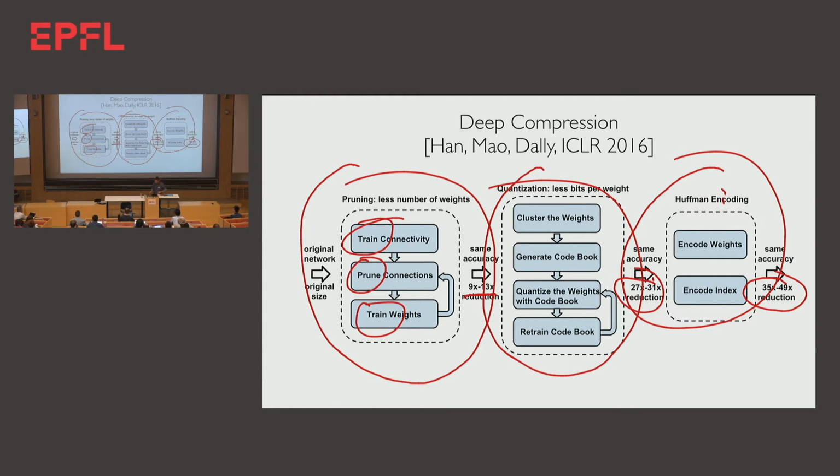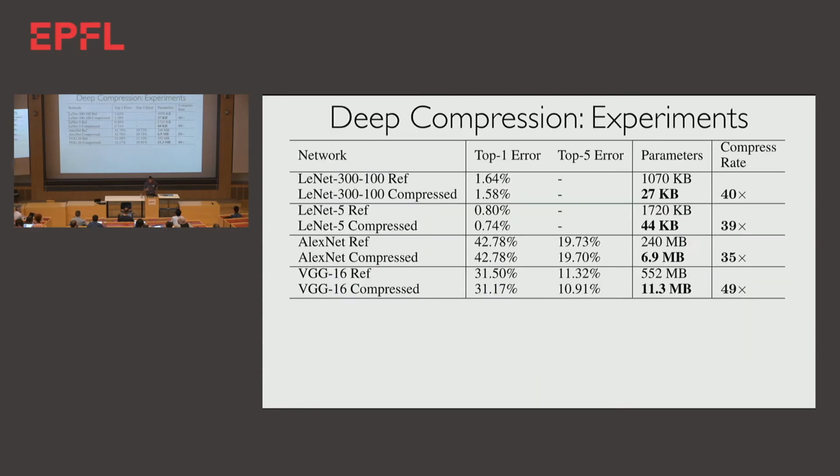All right. So what do they get? I won't go into details, but that was back in the day. People were running stuff on MNIST and of course ImageNet. So on ImageNet they had AlexNet and VGG. They were able to get pretty significant compression rates. What is also significant is to look at the top one error that they got for the compressed model. So for every block in that row, the first one, the reference, is the uncompressed model, and this is the deep compressed model. Check the accuracies that they get.